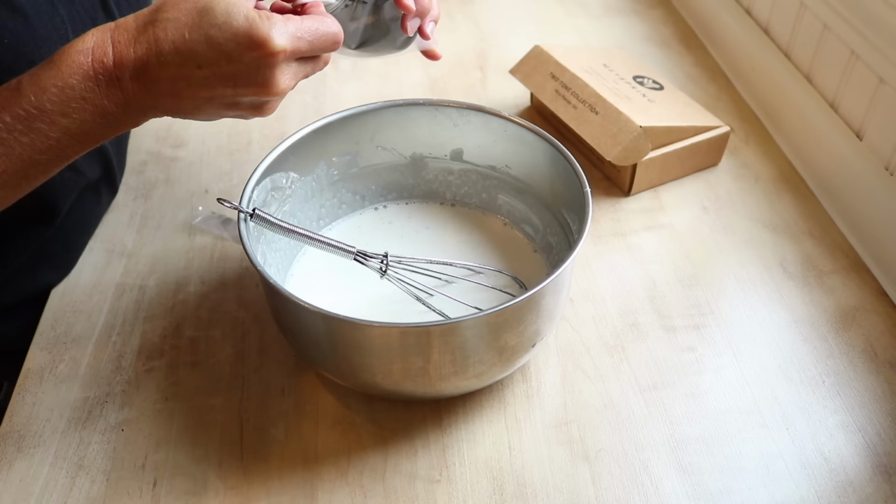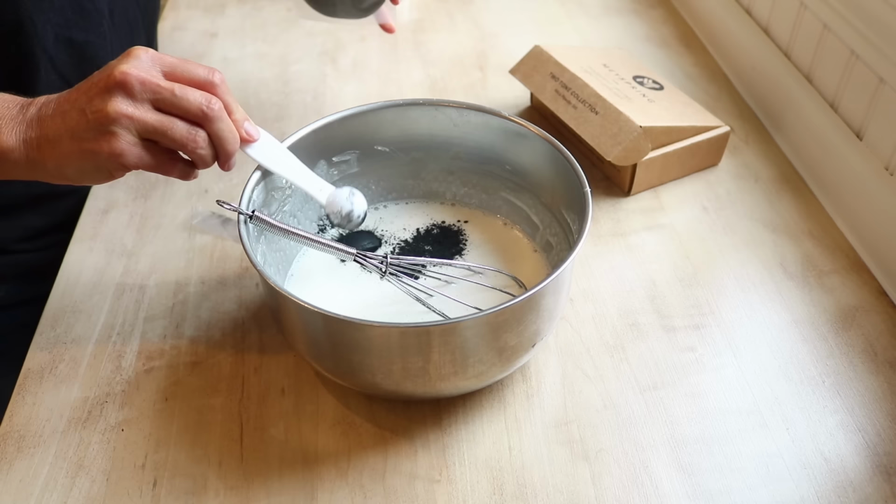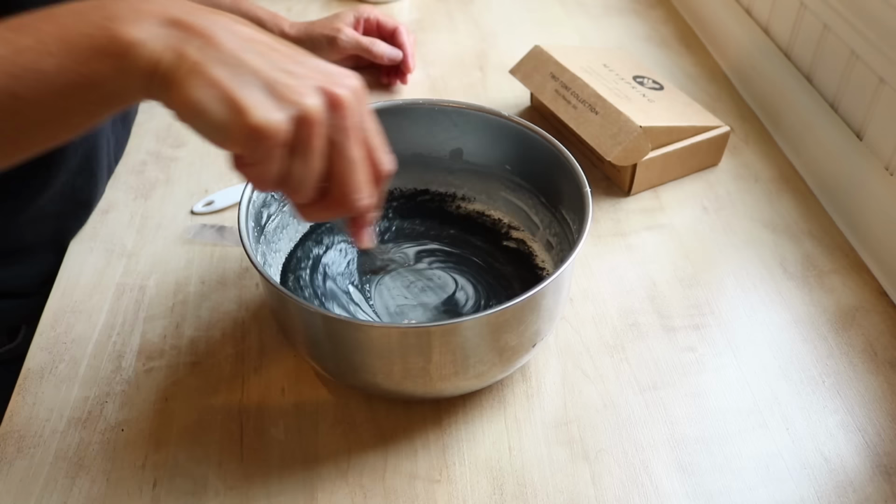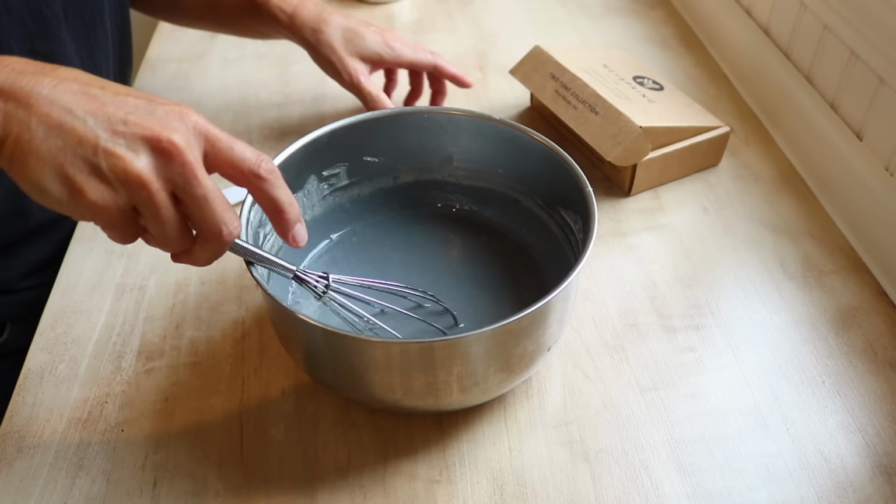Here I'm adding my colorant just a little bit at a time, making sure to get the correct color. I do remember when I was mixing this, I thought to myself, it's just not turning out as dark as I had hoped. It almost seemed like the more I put in, it came to a certain point where I didn't want to turn it any darker, but I thought I'd give it a shot, apply a coat, see how it looks. You know, sometimes paint tends to get darker as it dries.